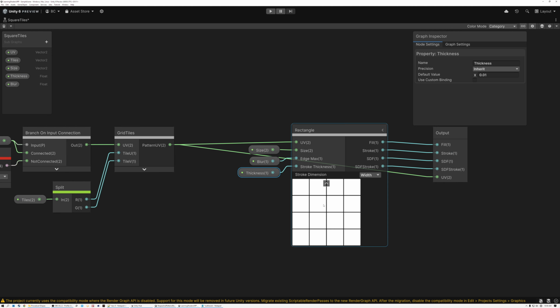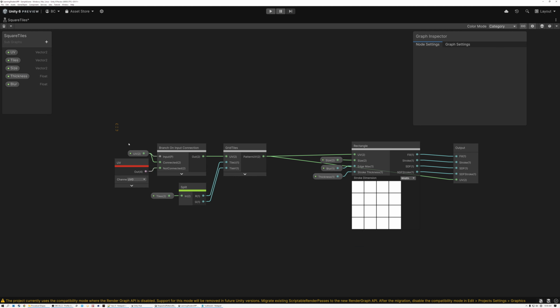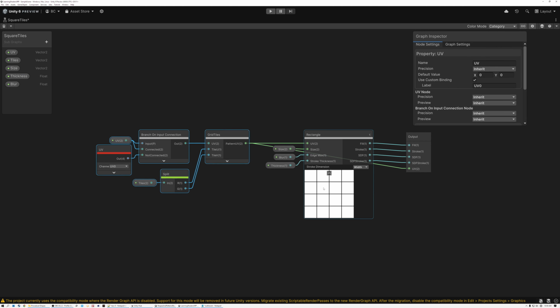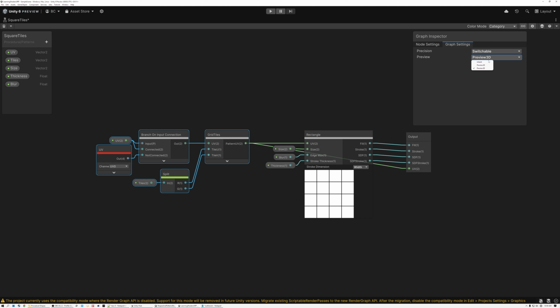So really quickly, let's just bring this node into a scene or into a shader and see what kinds of things we can do with it. Oh, but before we do that, again, we're going to take our path here and type procedural/patterns. And we're also going to come to the graph inspector and set our preview to 2D.